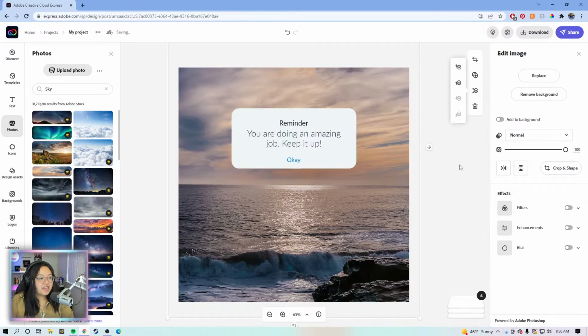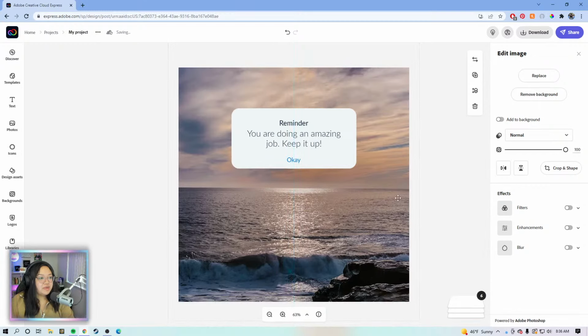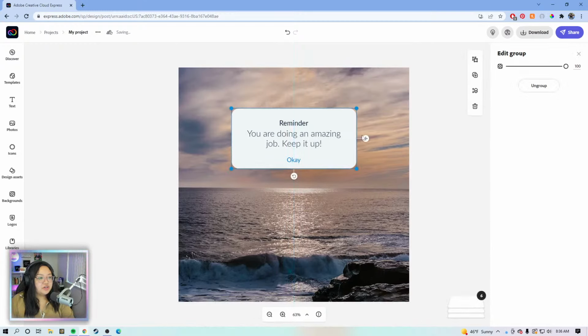Let's move it to the back. And there you go. So now you have your photography in the background. You can also take the graphic in the middle and then adjust the opacity just a tiny bit so it peeks through just a little bit. I kind of like how opaque it is right now, but we'll just make it a little softer.